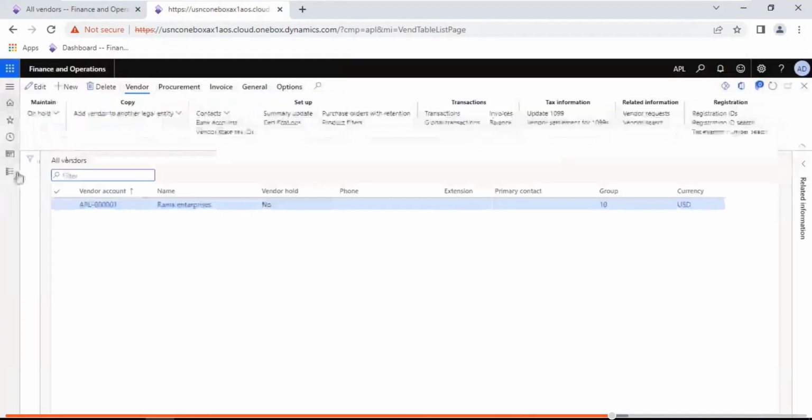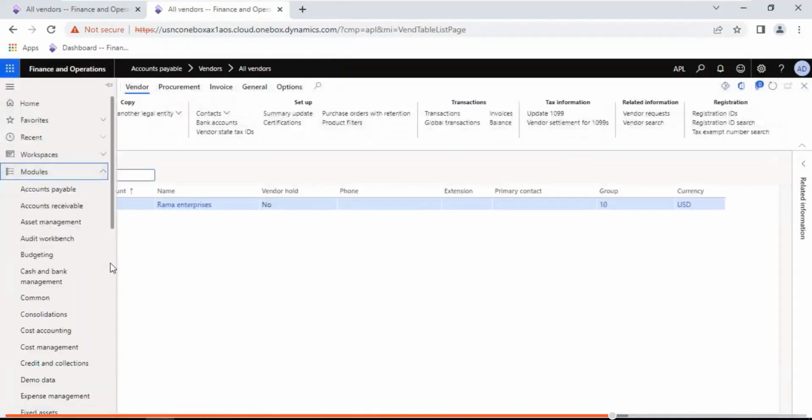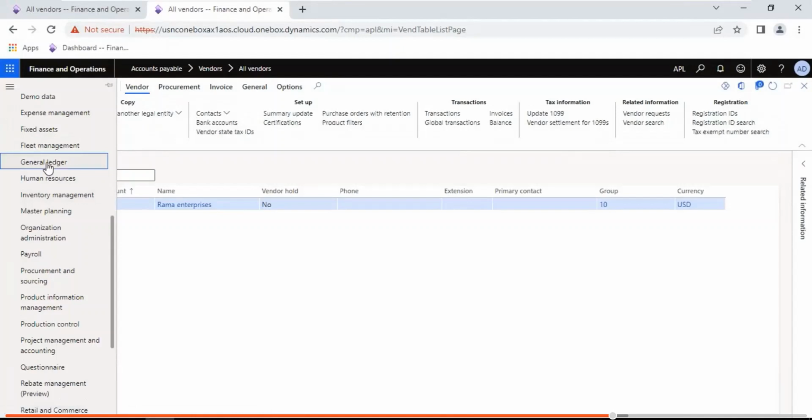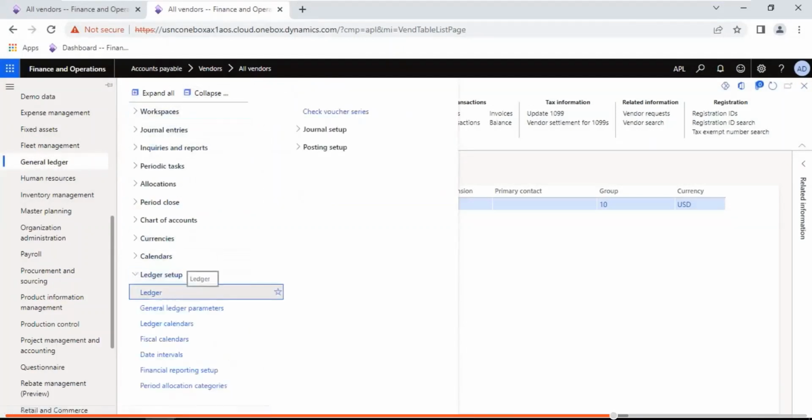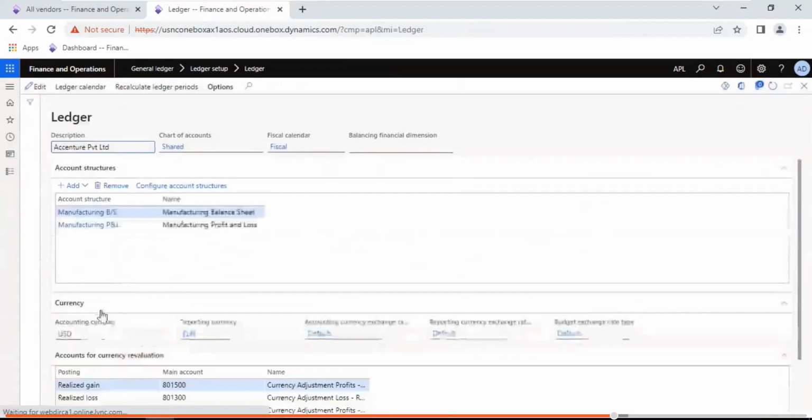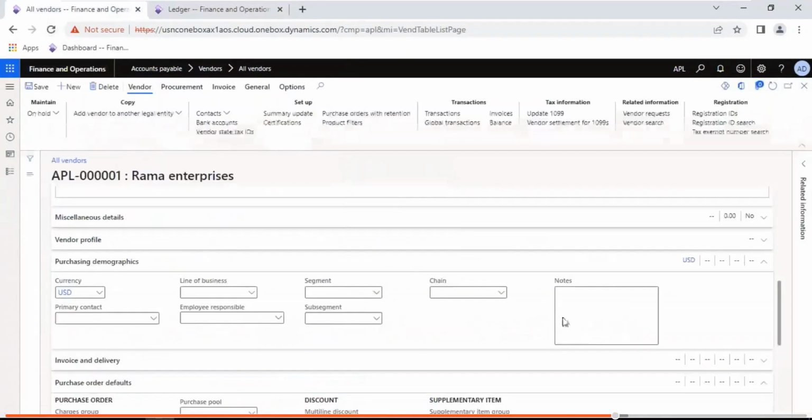Just now, like 45 minutes before, we have mapped in the general ledger, collapse all, ledger setup, ledger. We have mapped accounting currency, and that currency is populated. Understood?